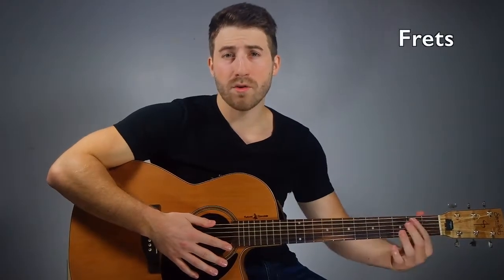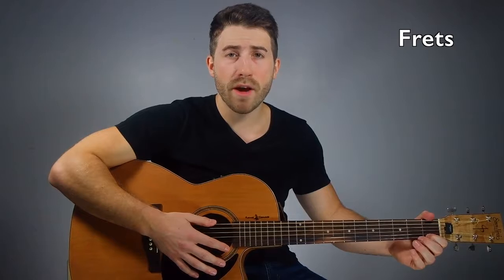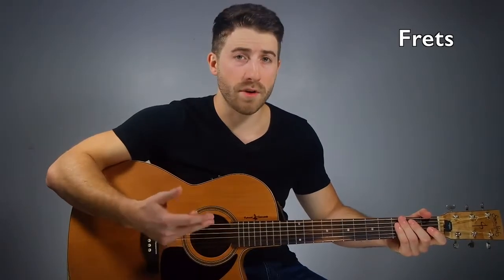If you remember from the last video, frets are the metal bars that run across the fretboard. By pushing down the string we want to play just before a fret, we can make the string play a different note, like this.